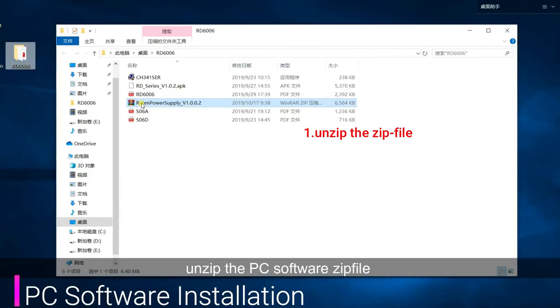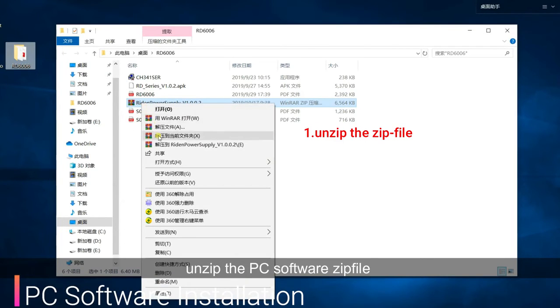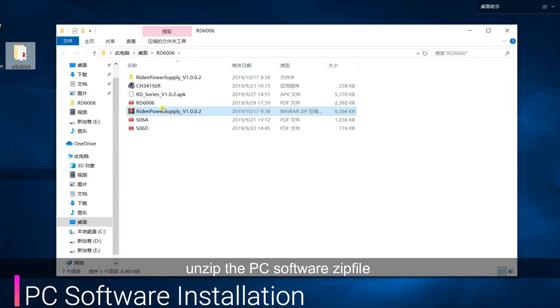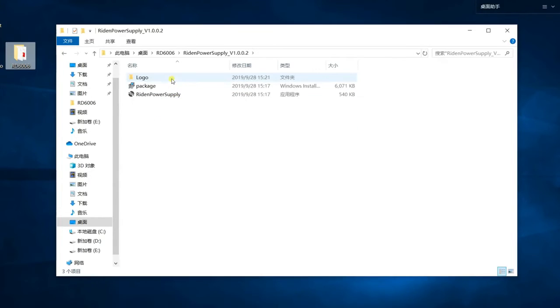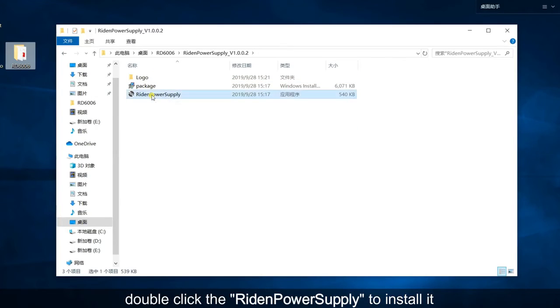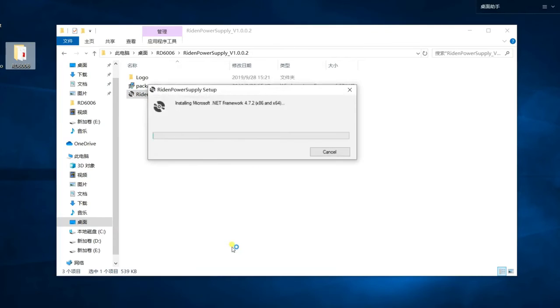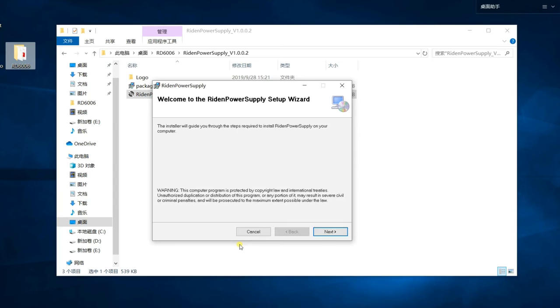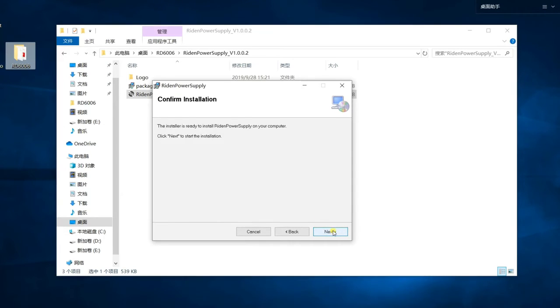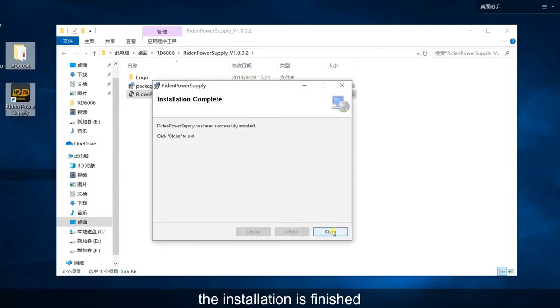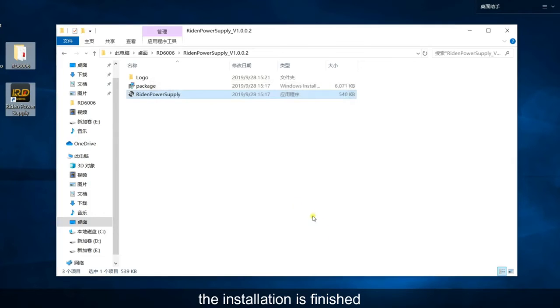Unzip the PC software zip file. Double-click the reading power supply to install it. The installation is finished.